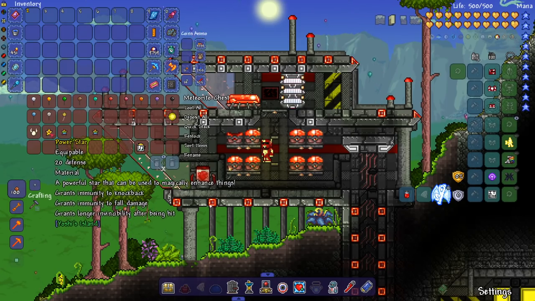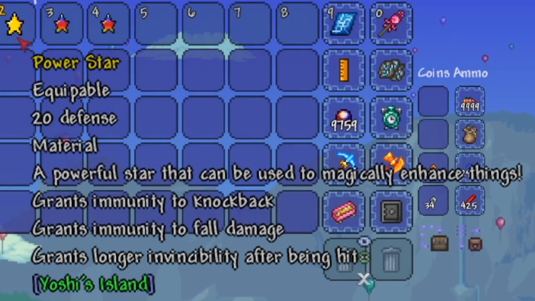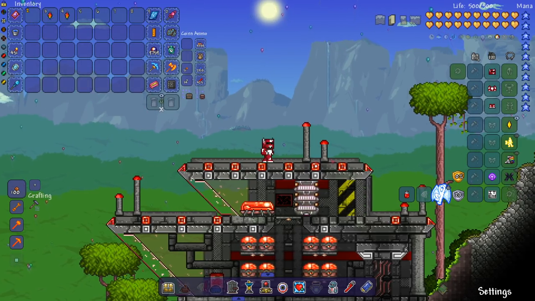Next up, we got three different stars here, starting with the Power Star. A powerful star that can be used to magically enhance things. Grants immunity to knockback, grants immunity to fall damage, grants longer invincibility after being hit. Now my question is, does it have a look or anything? No, I don't see any looks.